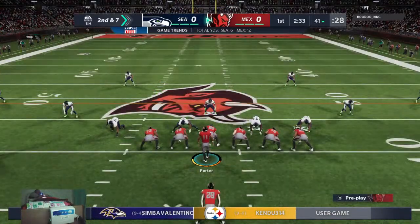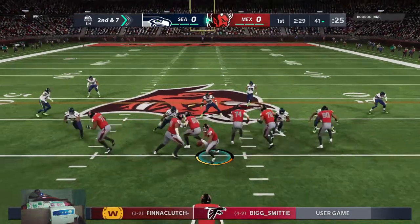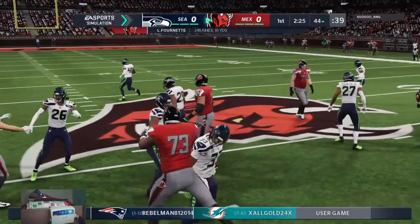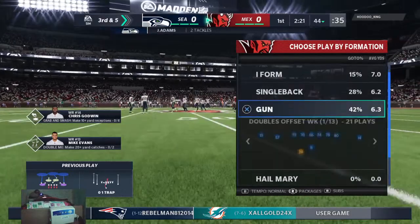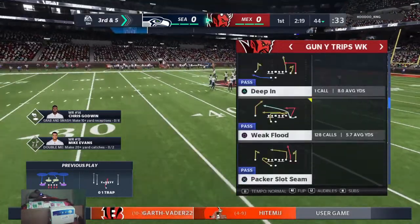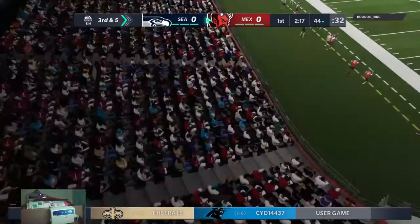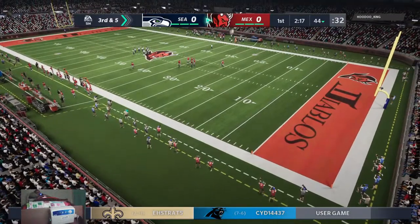The last run got 3. Now here's 2nd and 7. Now Leonard Fournette. And very little daylight there. He'll get a couple up to the 44. The ball carrier. Whenever we talk about the best strong safeties, one word constantly comes up, and that's instincts. Being able to diagnose run or pass and make the appropriate moves. He crashed down hard there. He was ready for that running play.